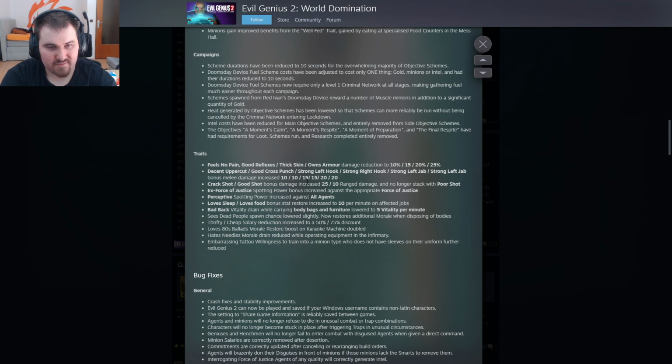Okay, bonus melee damage increased. Good. Let's be honest here, that wasn't too much. Crack shot, good shot. Bonus damage increased. Whoa, from 10 to 25? And no longer stacks with poor shot. Thanks. That was a little bit weird. I actually have a few minions.